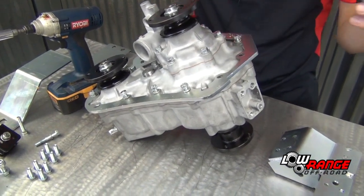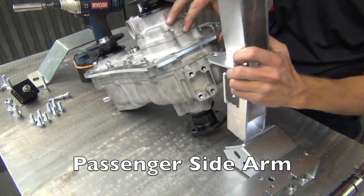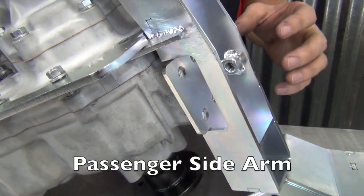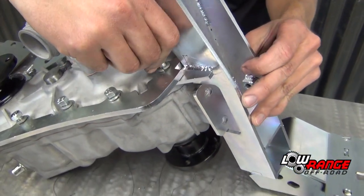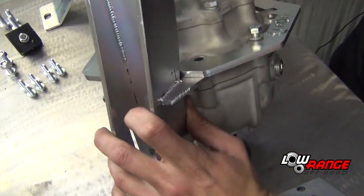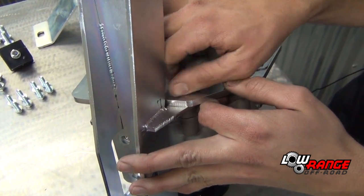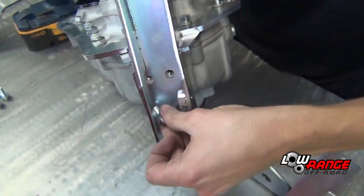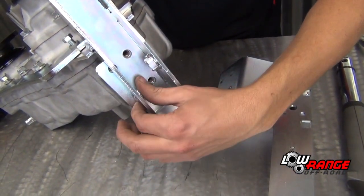We are now going to take the arm that has this tab on it, and it slides in between the backbone and the transfer case. And then you can install the short bolt, goes on top, close by the tab. And then the long bolt will go just on the other side. And then you can install the four transfer case mount bolts. And once again, you don't want to tighten these all the way. You just want to make them finger tight for now.